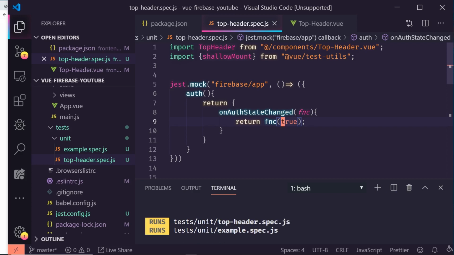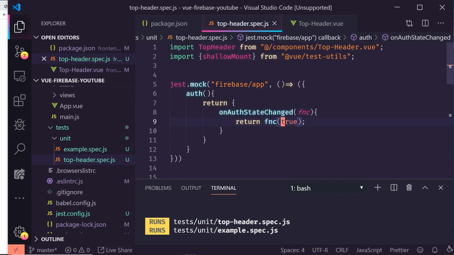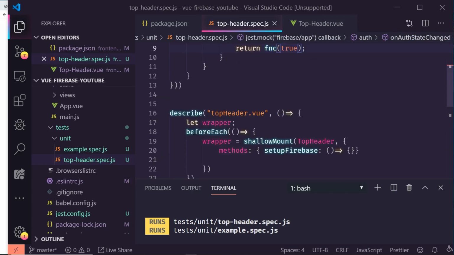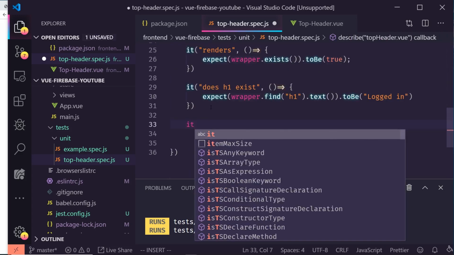So now, since that's true there, we should be able to go back into our top header and see if this logged in is true or not. So let's take a look at that. Let me scroll down. So let's see here.